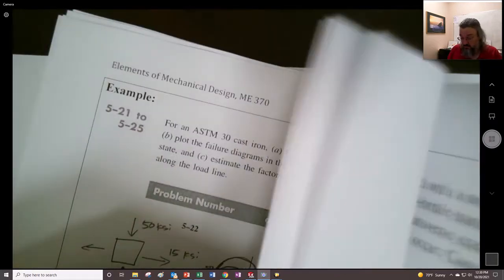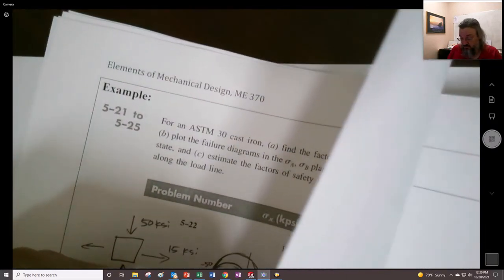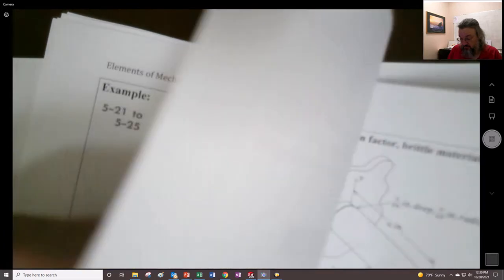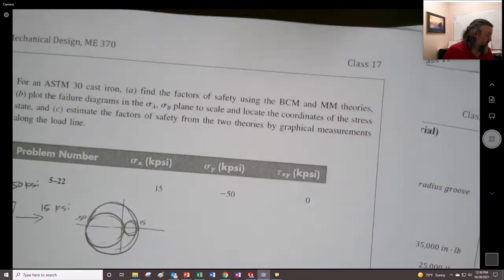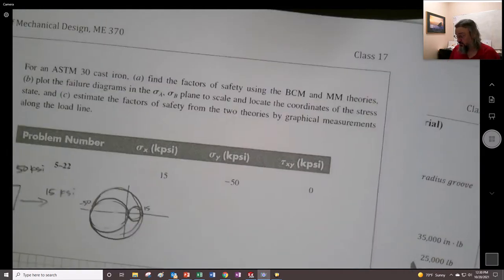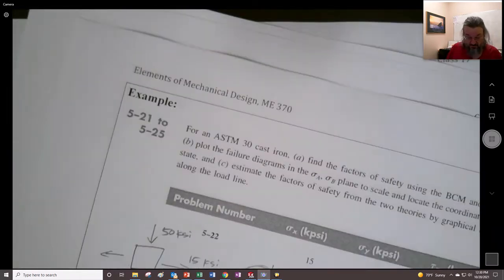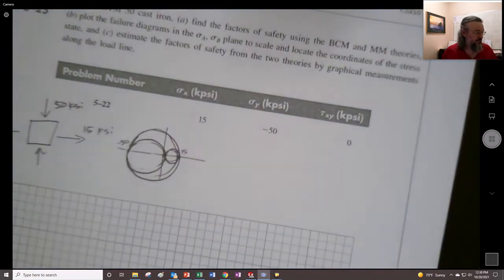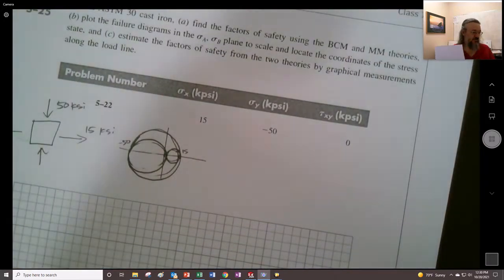Let me find, where did this go? Where did I do that? Did I just move them somewhere? Where did I just move them to? Did I just toss those pages? Is that what happened? Where did those pages go? I'm losing my mind. What a great video. Wow. You really know how to make videos. Where did that page go? Right in here. Oh, I see. Wherever. Okay. It was right here.